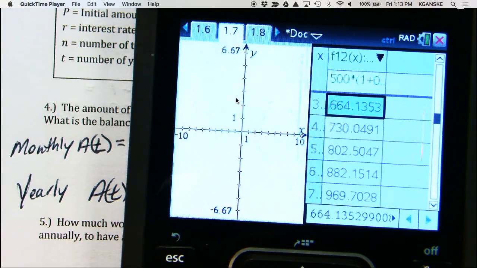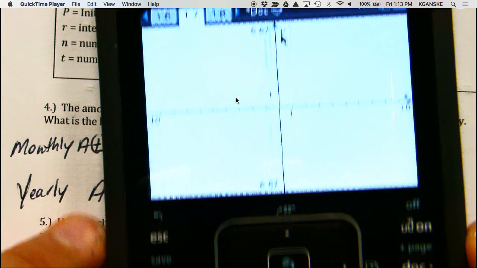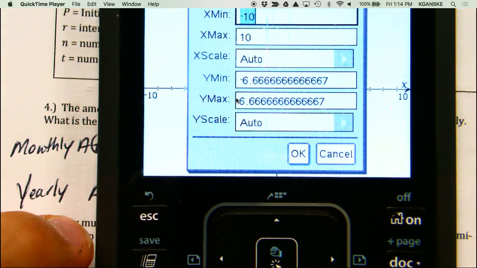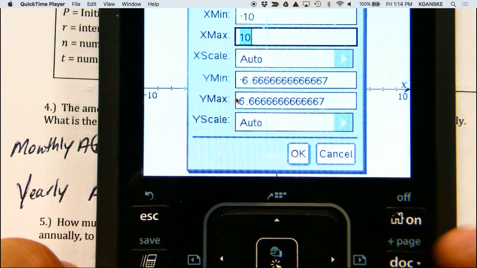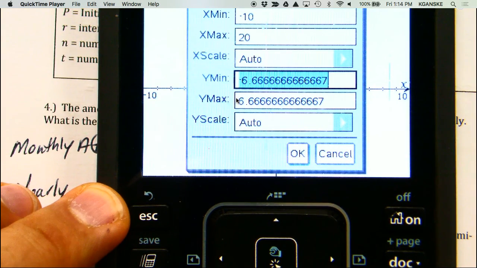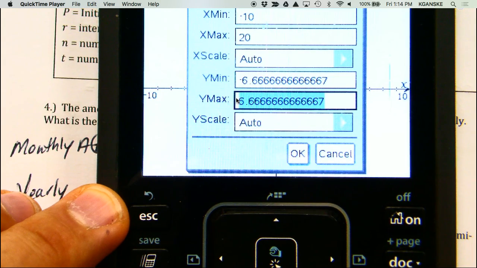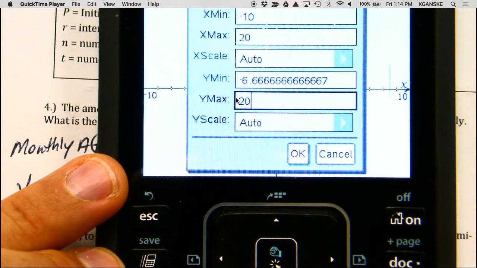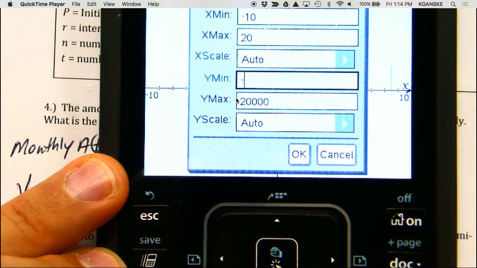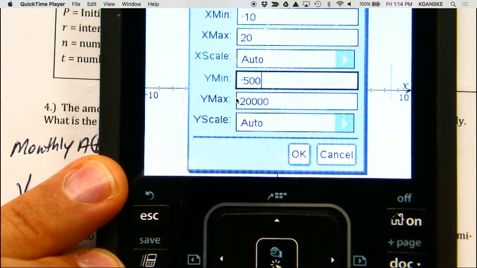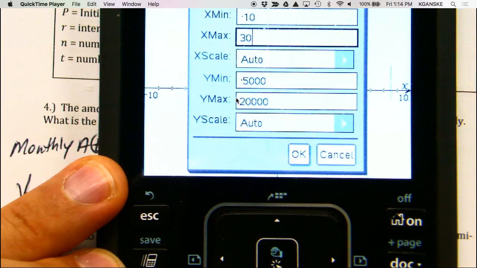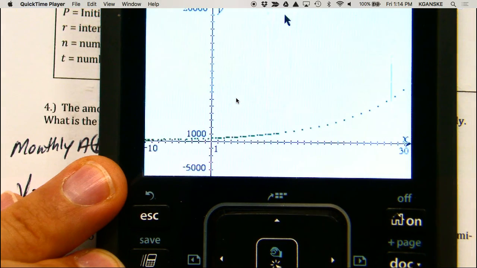Like if I overlay this graph, let's find the picture here. Okay, so we wanted this to be at around, let's make this go 10 years. Sure, let's make it go 20 just for fun. We were going up to like 600 after 3. Let's give it 20,000, and here let's make it minus 5,000. And actually, let's take this up to 30. Okay, let's see what kind of picture that gives us. It's not bad.